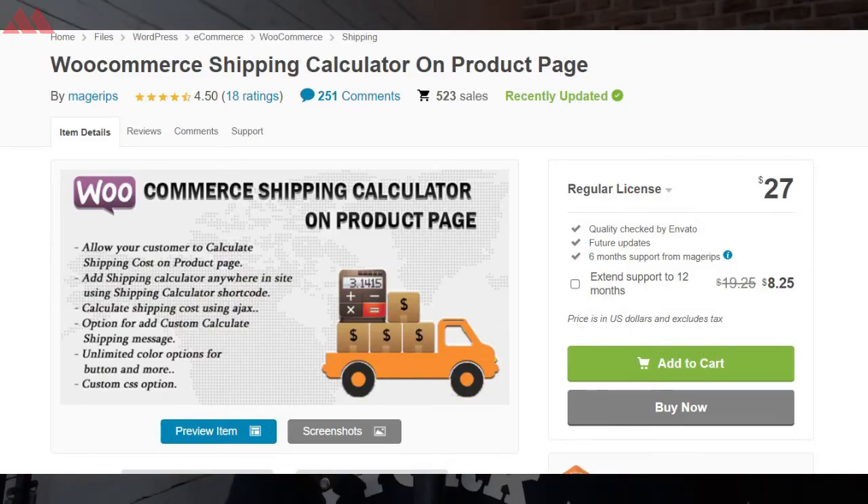Be very clear about any extra taxes or shipping costs. If possible, show this information on the product page, or at minimum on the cart page, so that all cost information is available as soon as the visitor reaches the checkout page. For shipping, visitors should be able to enter their pin code and immediately see the applicable shipping charge. If you can provide this on the product page itself, that is the best approach. There are plugins available that can help you display shipping costs on the product page.